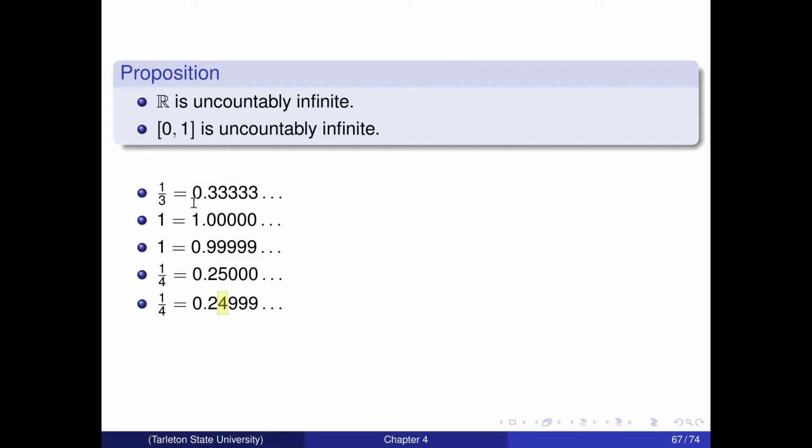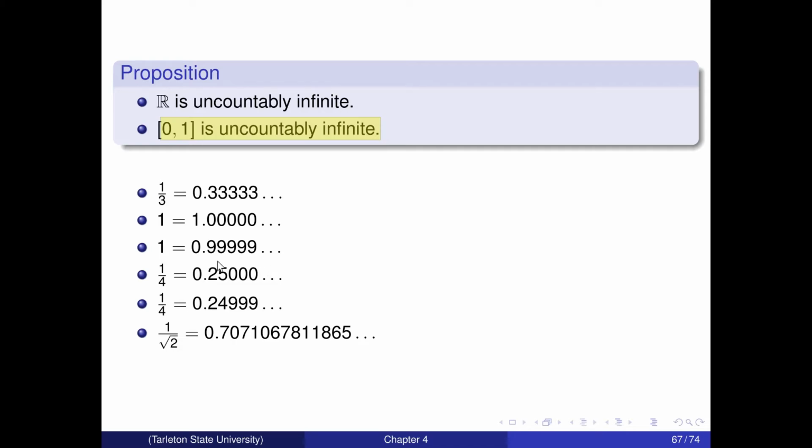Now there are other numbers that don't, like the number 1/3. There's only one way to express that, and that's 0.3 repeating. And then of course there's an additional complication that we need to keep in mind, that there are irrational numbers in this interval too, right? So this contains all the rational numbers between 0 and 1, but it also contains all the irrational numbers like this number. So in the next slide, we're going to prove that this interval is uncountably infinite, but I want to set a convention up.